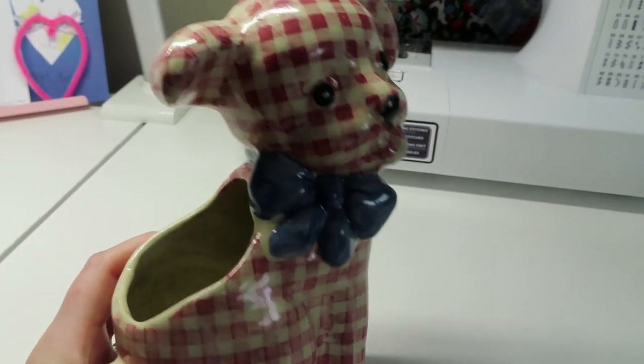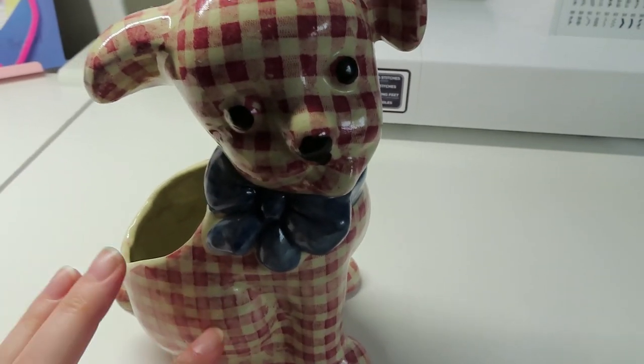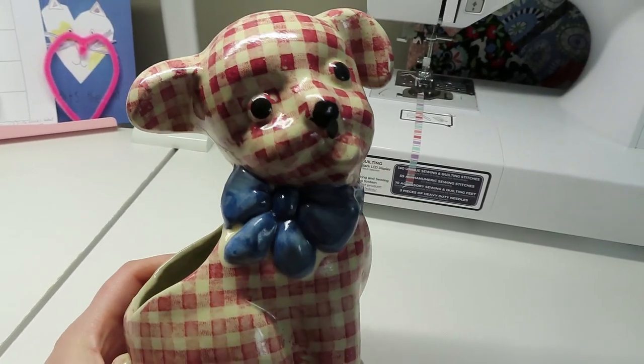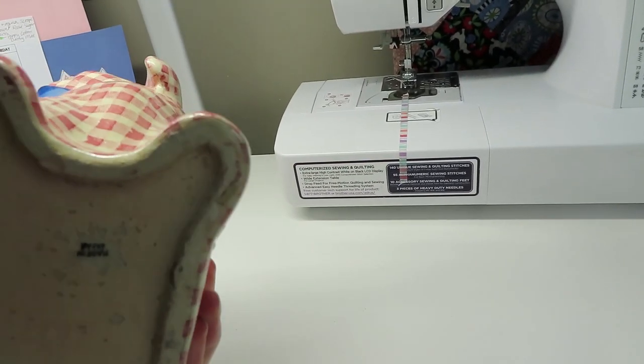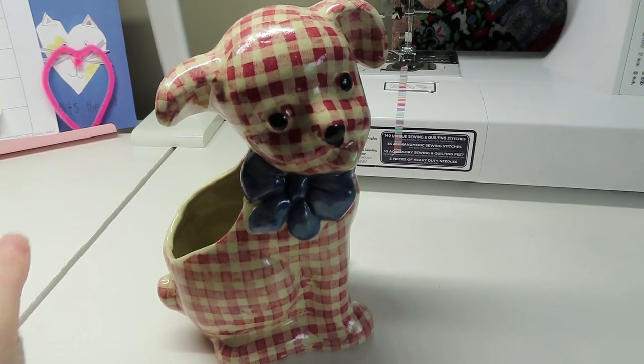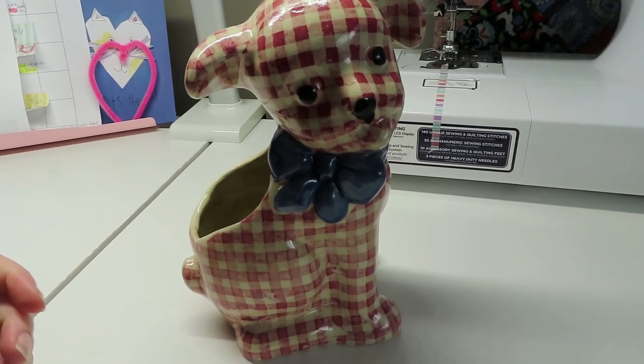So the main thing I was looking for when I went into the antique store was something else to make a pin cushion out of. And just like my first one, I found this planter with another dog on it, and he has the gingham pattern on him with a blue bow. It was really sweet. I think it said made in Japan at the bottom there. And I wasn't setting out to find another dog, but just a cute plant holder. But for some reason, the dog ones just really stand out to me as cute.